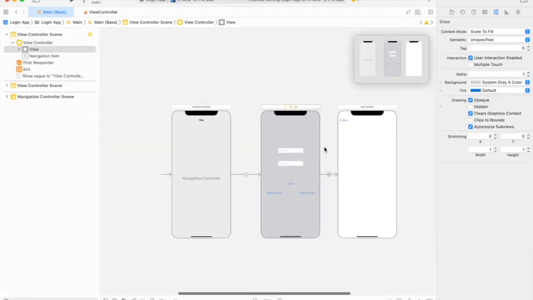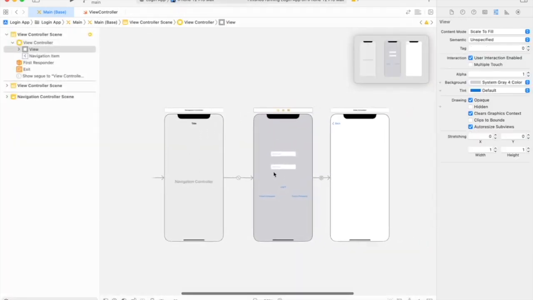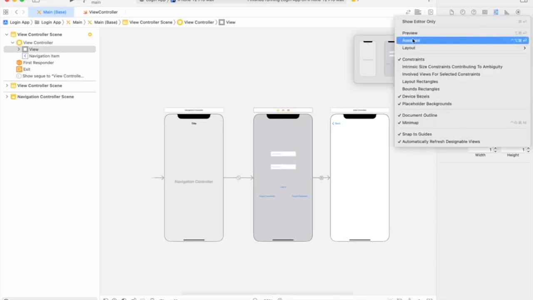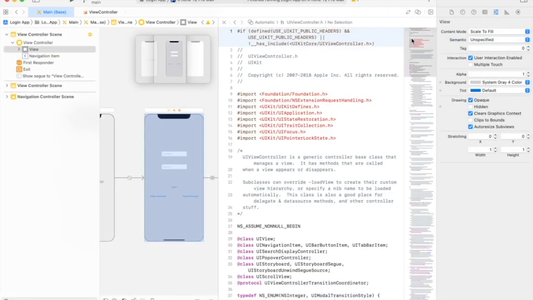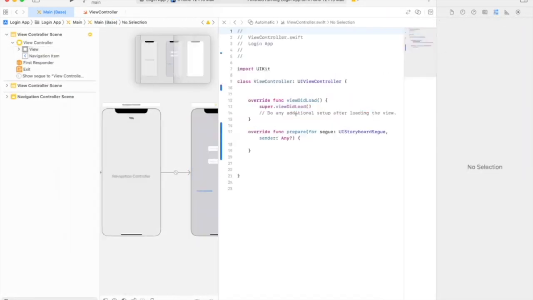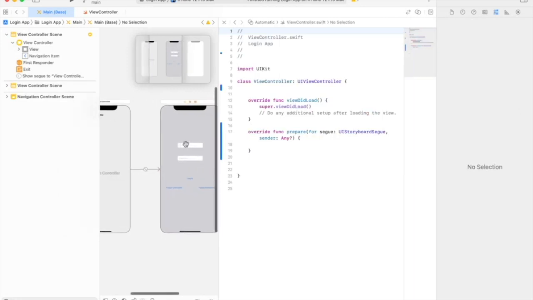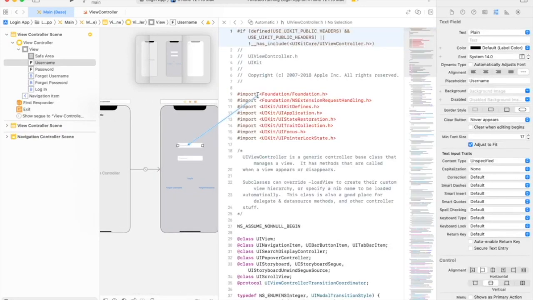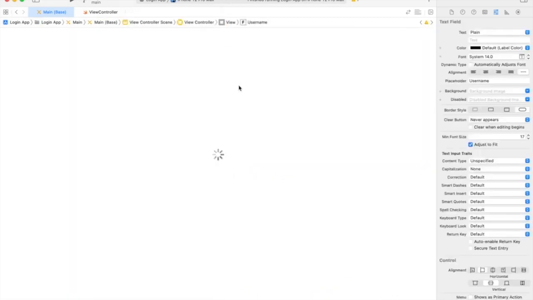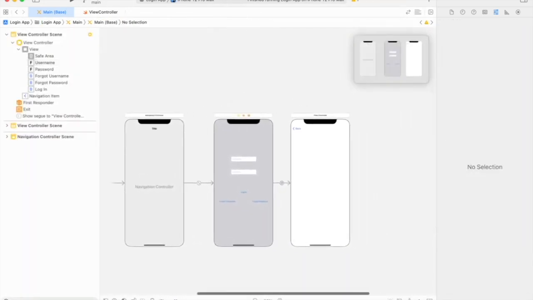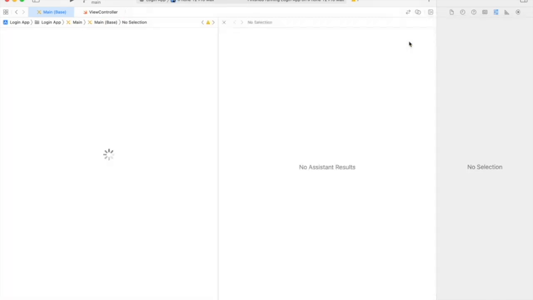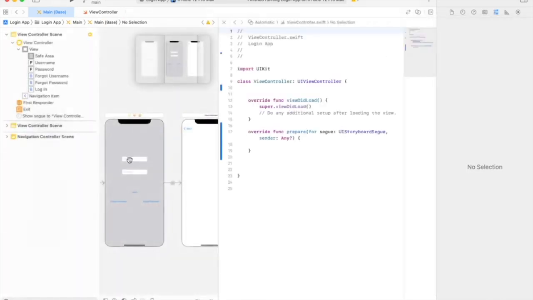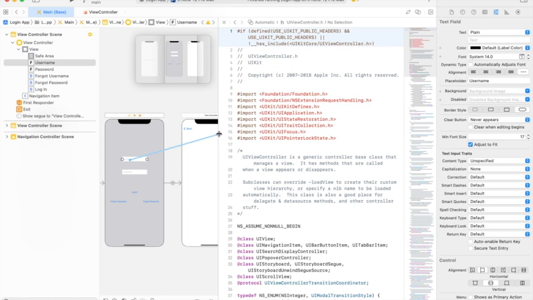So now, since we embedded our navigation controller in here, let's open our assistant. And let's create an outlet. So hold control and drag. Let's hold this.